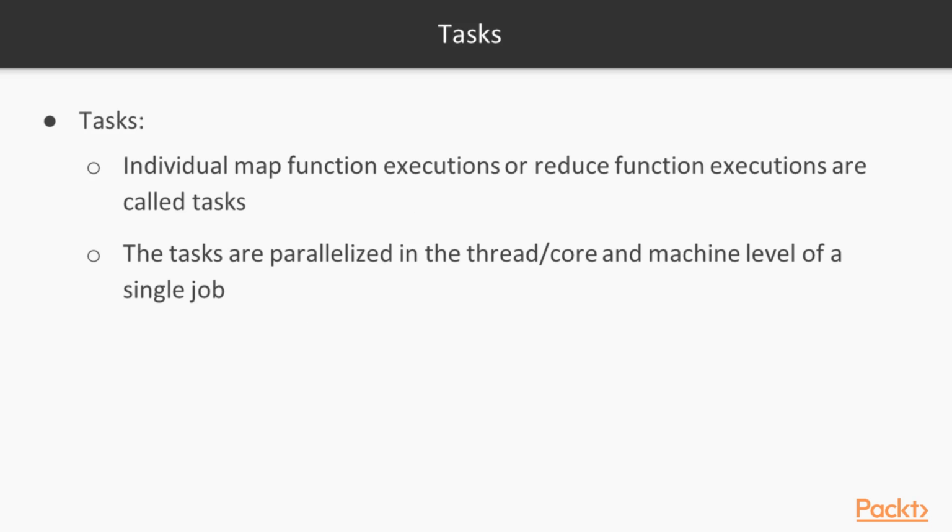So what are the tasks? Every individual map function, whenever it executes, is a single process. If there is a single file that is being opened up in the map function, one single process gets spawned, and then in that particular process, we do some kind of tokenization, or any kind of operation that we want to do to transform the data from one form to the other.